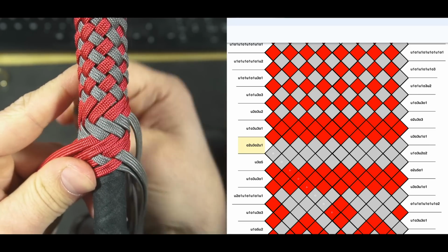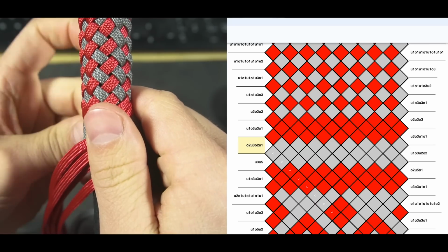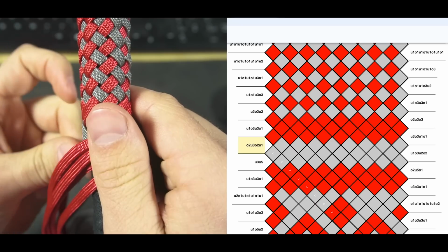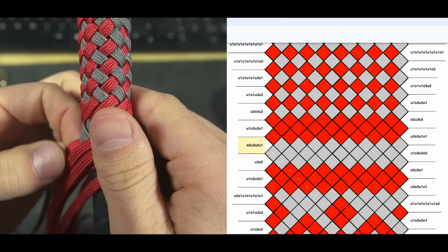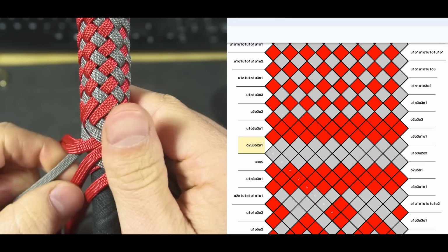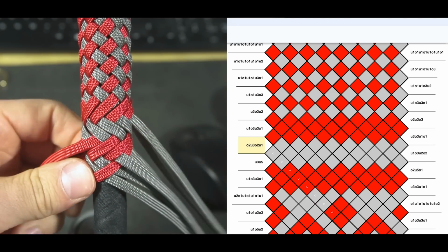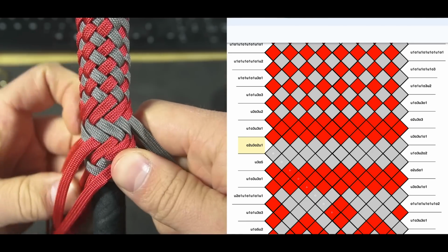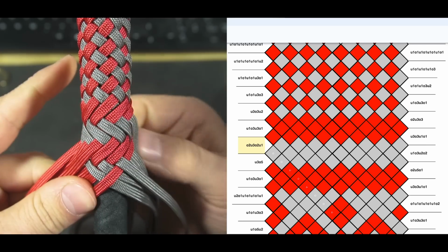Grabbing a strand from the upper right, a gray strand, we're gonna go over the first two strands. I'm pulling them to make sure that they are the correct strands. Good, I'm seeing evidence because they're moving up here in the correct orientation. So we're over two, under three, one, two, three, over two, one, two, and under that last one. Just like that. And pulling all of them into place, making sure that I have a nice 45 degree angle on all of my strands.